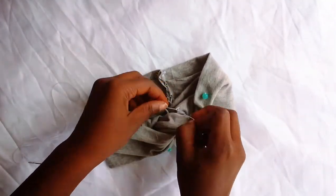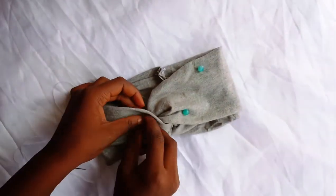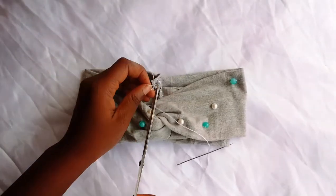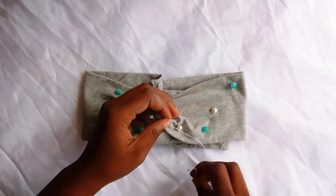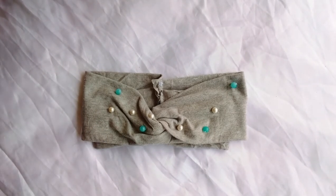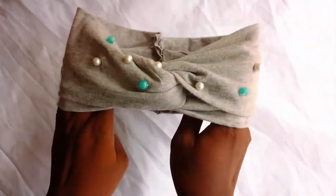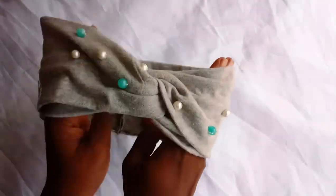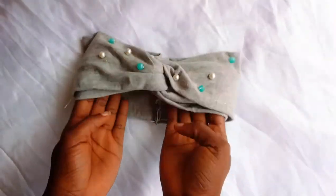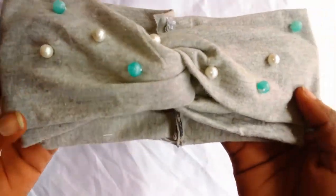And do not leave just yet, because we are almost done with our highly decorated bead headband. And as I was done, this is the outlook of our whole work. It is so nice and so beautiful. So by the time I was done, this is the outlook of our beautiful decorated bead headband.